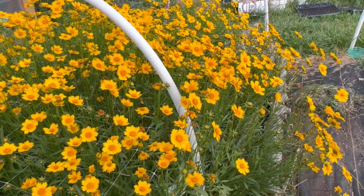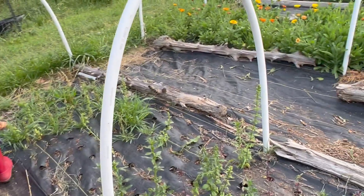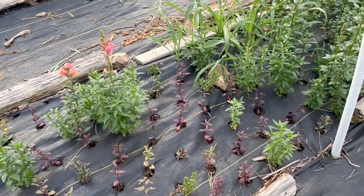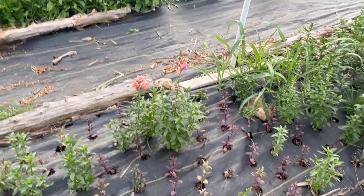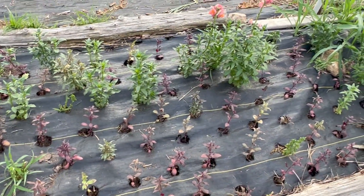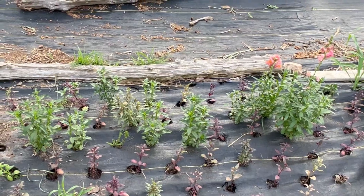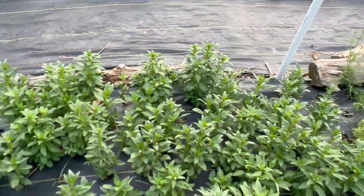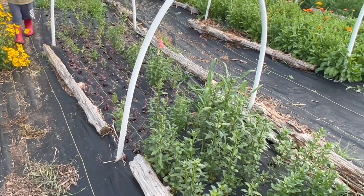This is supposed to be double yellow coreopsis — I need to find out why it's not double. Anyway, this needs to be weeded. We just replaced these snapdragons with the succession. This is the ones we planted originally — they're making some flowers which I'm actually going to press because those aren't really long enough stems. These are all branching beautifully. I need to pull this grass, and then all these red ones are a different variety. I saved them because this row was almost full and I saw it was raining a lot — snapdragons can be really prone to root rot.